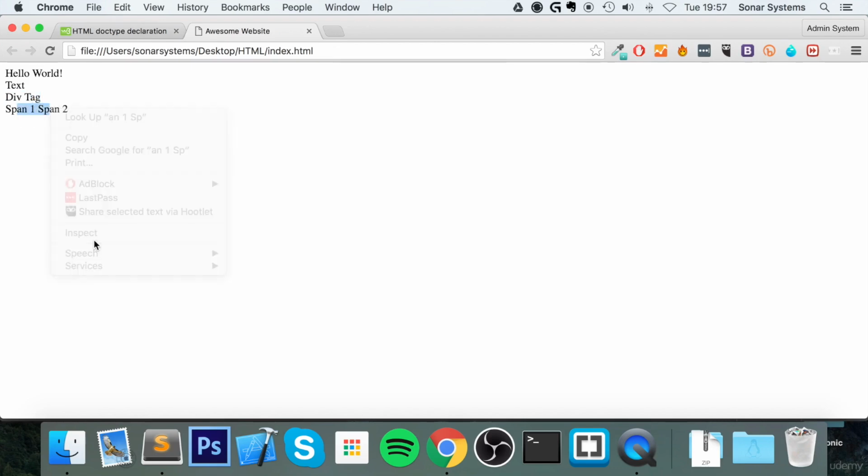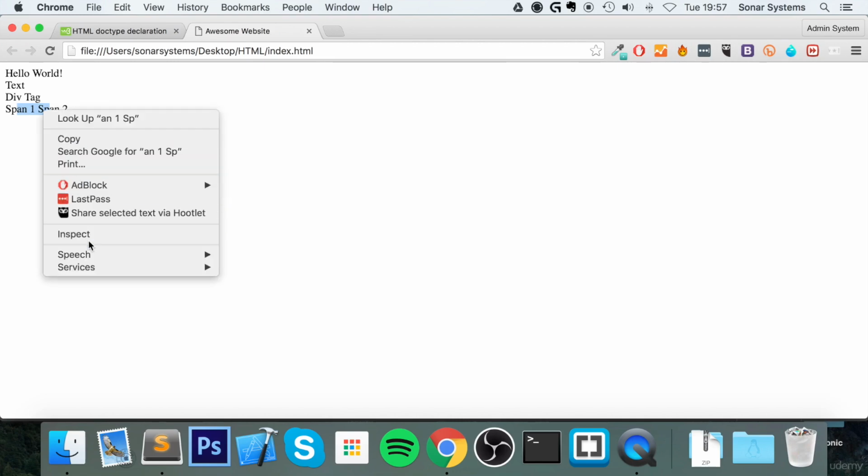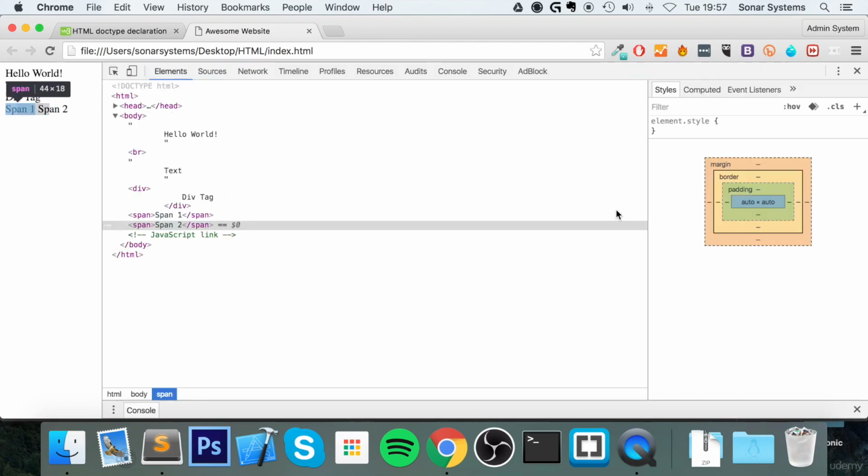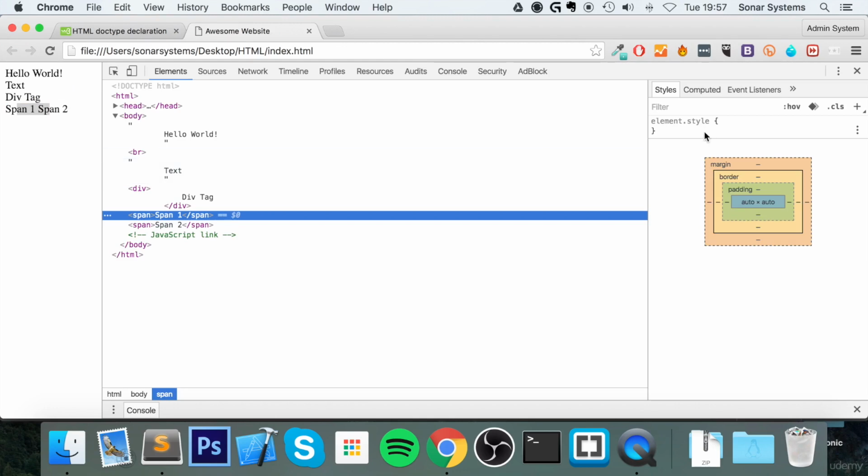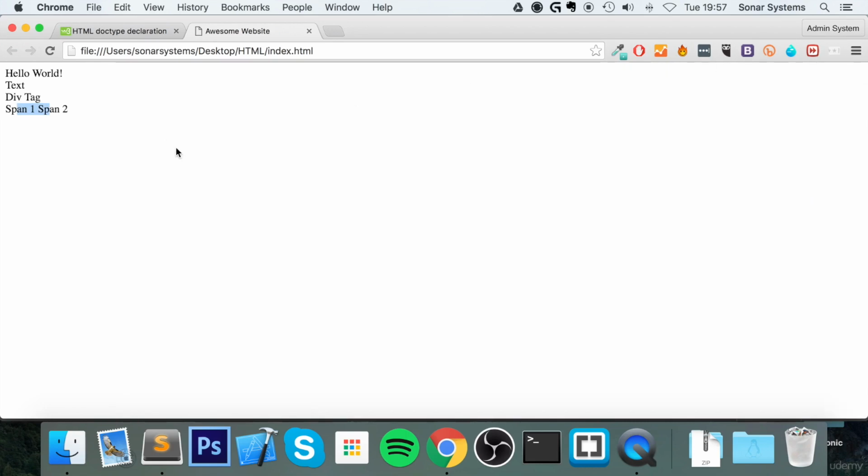So if I were to inspect this, as you can see, there's no default display because by default it's all inline.